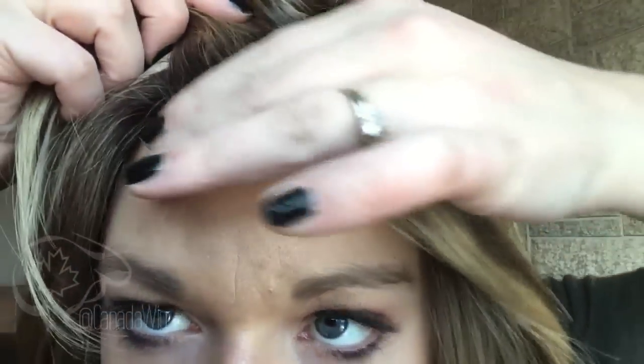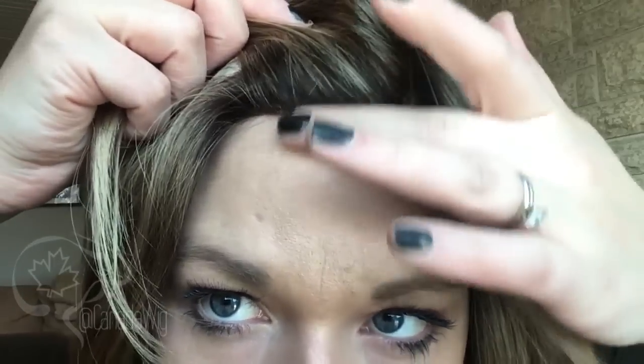I just want to mention this is not a lace front — and I don't even think you need it. These beautiful bangs fall ever so nicely off that hairline that it's not even noticeable. I'll lift up here so you can see it is a little more of a blunt edge, but since we have this bang to sweep over, it's definitely not needed. So if you're someone who doesn't really like a lace front — maybe it's itchy or you just don't need it — this is a great wig to go with.